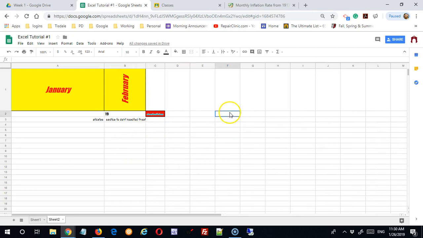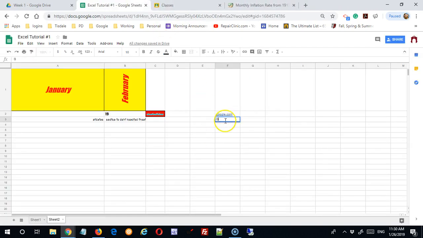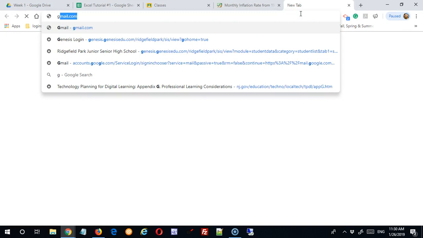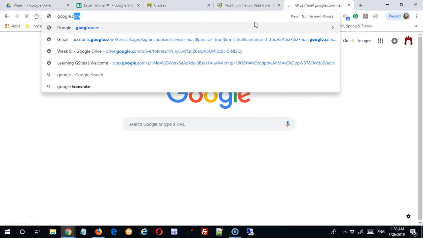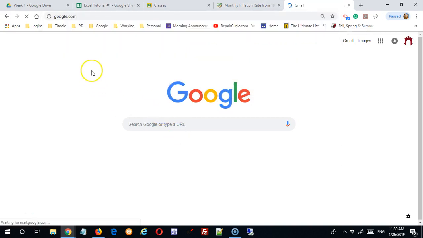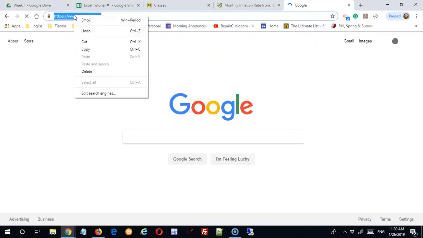Okay, a couple of other things you can do. Notice when I type google.com, it recognized it as a hyperlink, so I can click on there and that will open Google for me in a new tab. But if I didn't do that, if I typed Google, let me open a window here. Ooh, that's not what I wanted. Okay, I can go get this address.